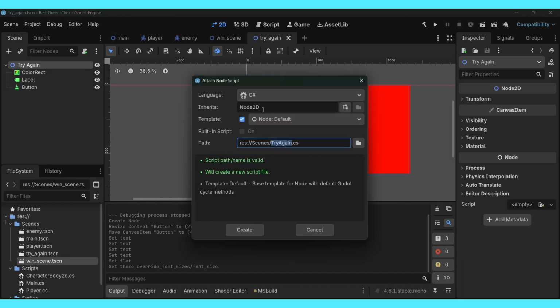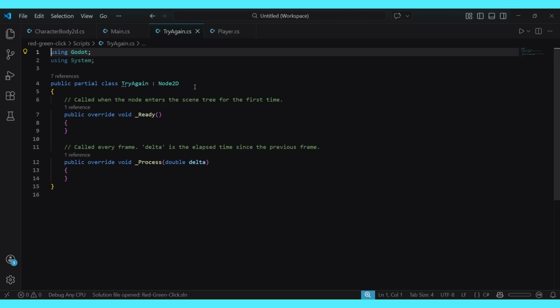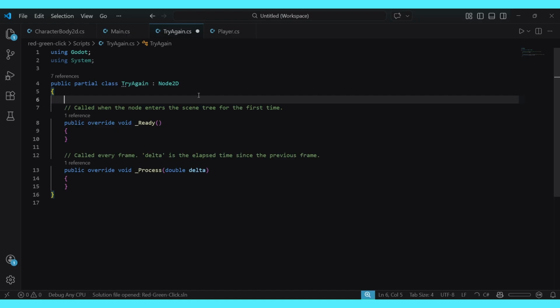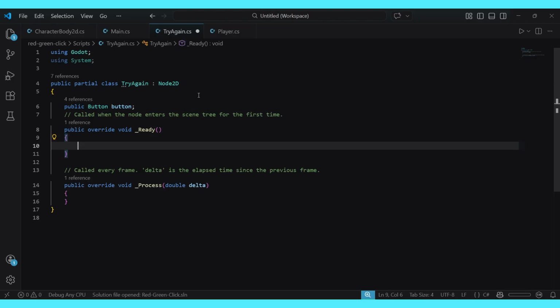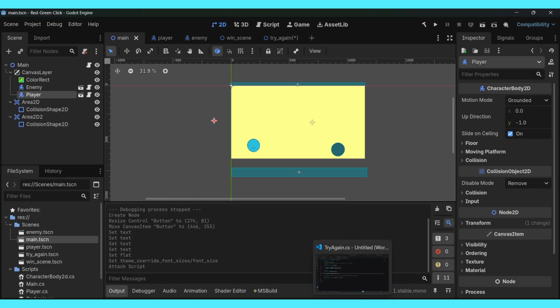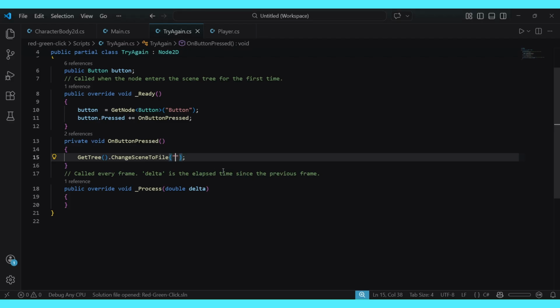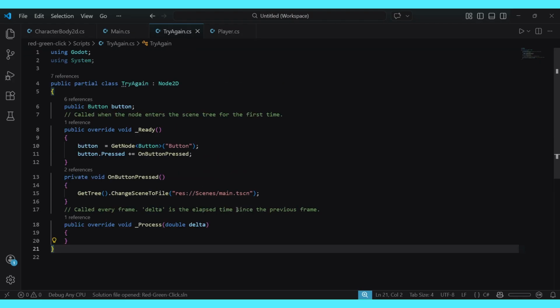Another thing I added is a play again button, so it feels more like a game. What I want to do is when I click the button, it should take me to the main scene where the game can be played. It's pretty easy. I have done this lots of times before also. Just connect a signal and set the path to the main scene when the button is clicked. And here it is. When the button is clicked, it will take me to the main scene. It's all done now.